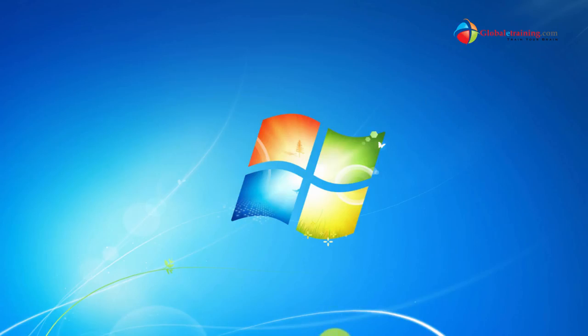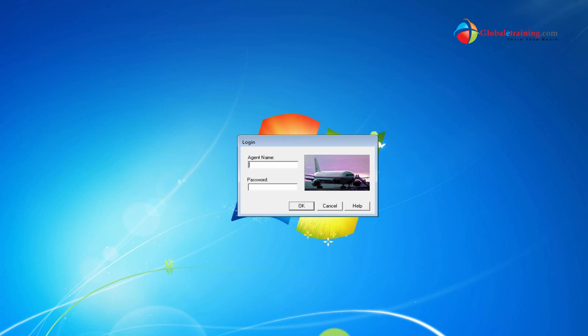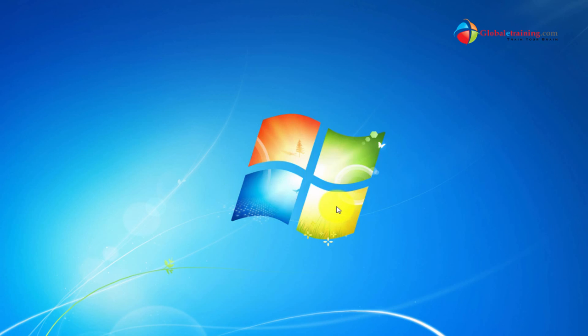Let me try to start the application again. Every time I start, I get this prompt from user account control, and then I get the login prompt.